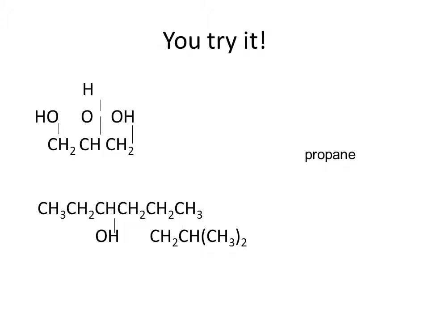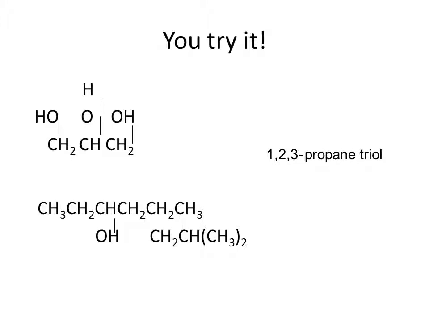If I look at this compound, I count the number of carbons in the longest chain, and you see it is 3, so we would say propane. And because there are 3 alcohols, propane triol. Now we have to number where those are, and if you look at them, it doesn't matter which end you start on, they're on 1, 2, and 3 carbons, so it's 1,2,3-propanetriol.